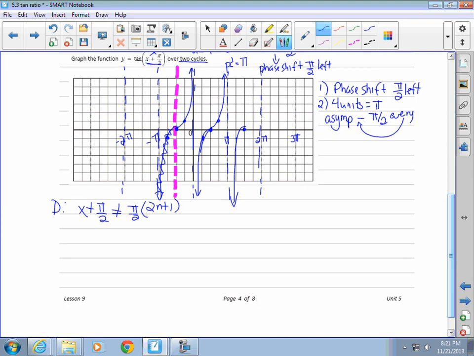The first thing we're going to do is multiply this pi over 2 through, so I can get my solution. So this becomes 2n pi over 2 plus pi over 2. These 2's will cancel, and I have n pi plus pi over 2. Now I can subtract this pi over 2 from here, and this one from here. In essence, these 2 cancel, and those 2 cancel. So what I'm left with is x is not equal to n pi.